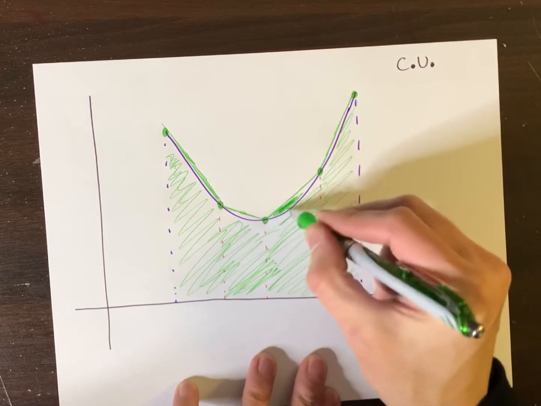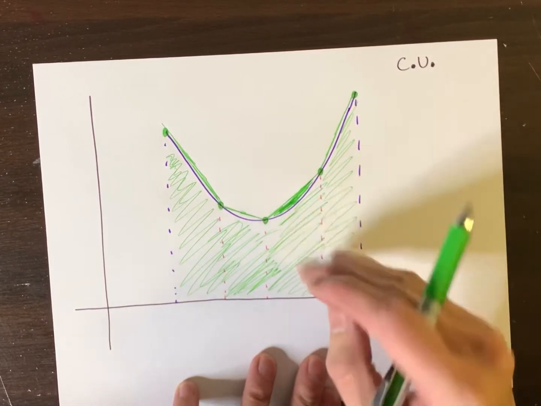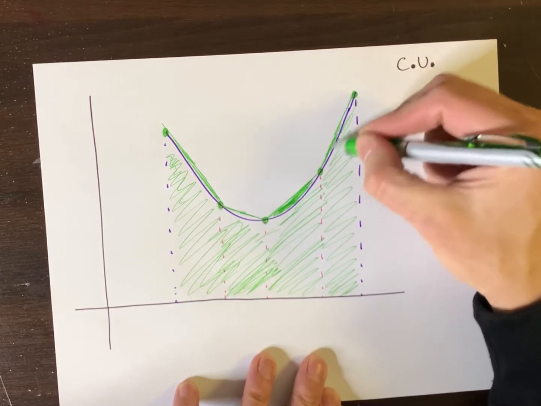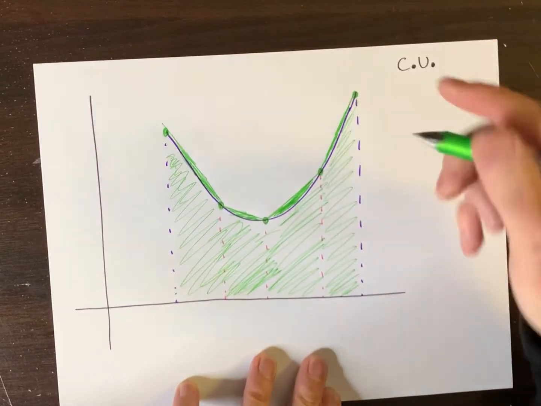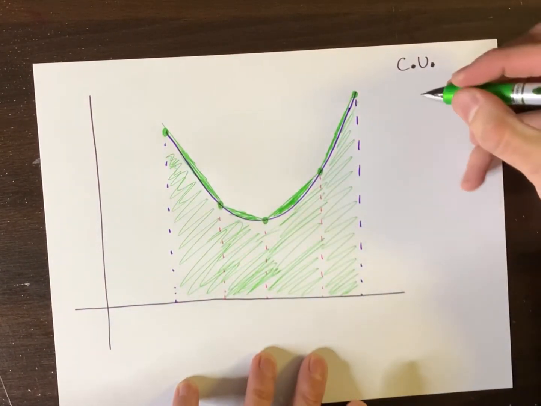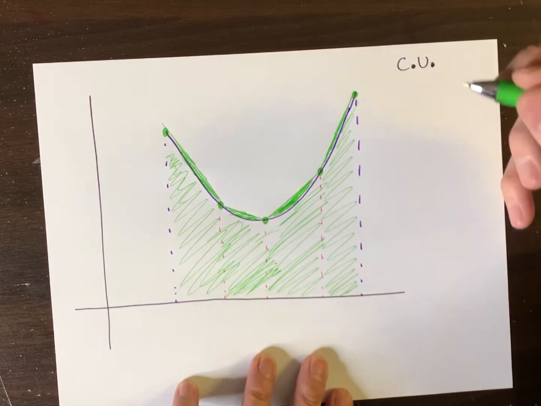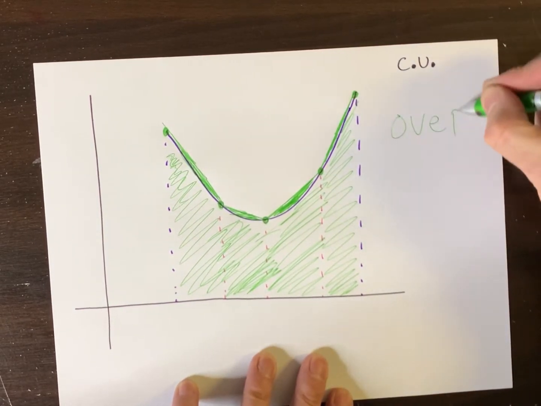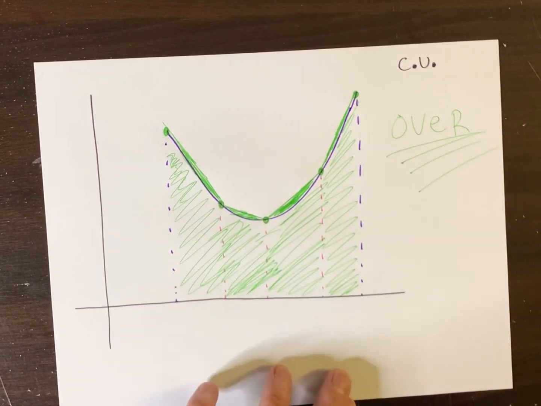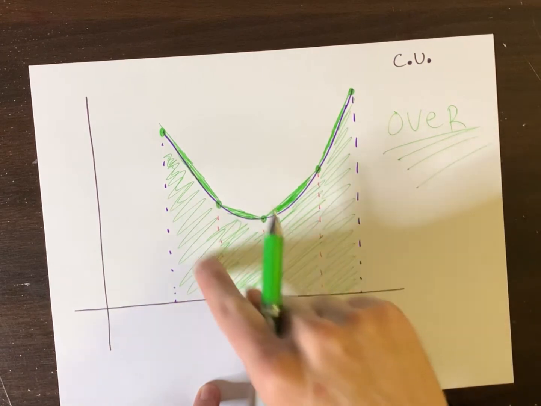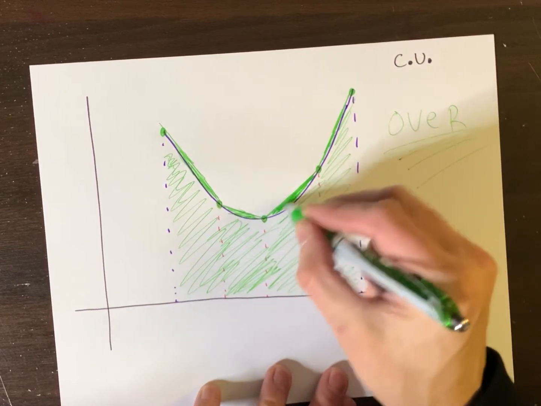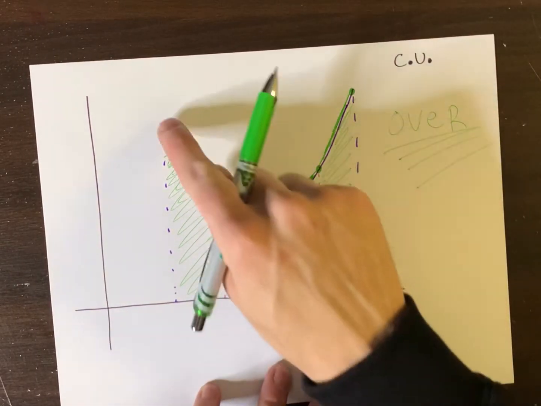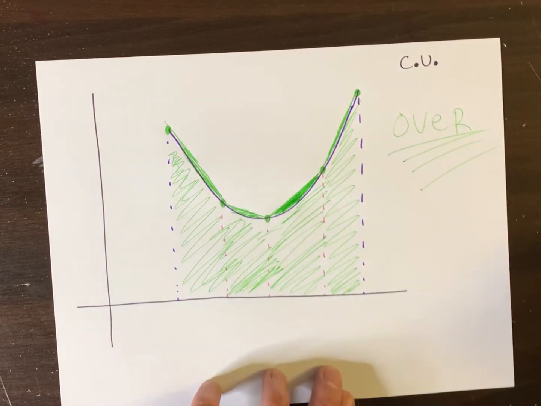Check it out. You see this part that I'm shading in? That is not underneath the purple curve. So we are including extra area that really shouldn't be there. So whenever we have a graph that's concave up, we're generally speaking going to be giving an estimate that is an overestimate because it's more than the actual graph. It's all of the graph, all of the area included, but it also includes these extra pockets that honestly should not even be there. So when the original graph is concave up, generally speaking, it's going to be an overestimate.